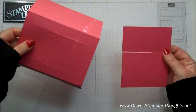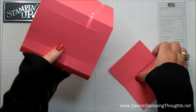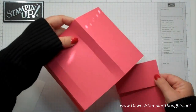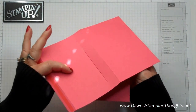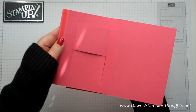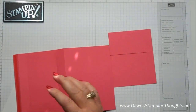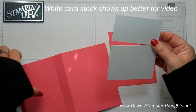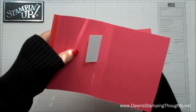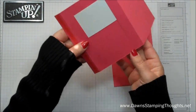Now we're going to take our panel piece. Remember, this is the front of the card, and we're going to make the cut. You're going to take your panel, your 2-inch section right here, and you're going to slide it into the front part of your card. I went ahead and used a piece of white here — same cut — and I'm just going to feed this 2-inch section into the front of the card so it slides like that.